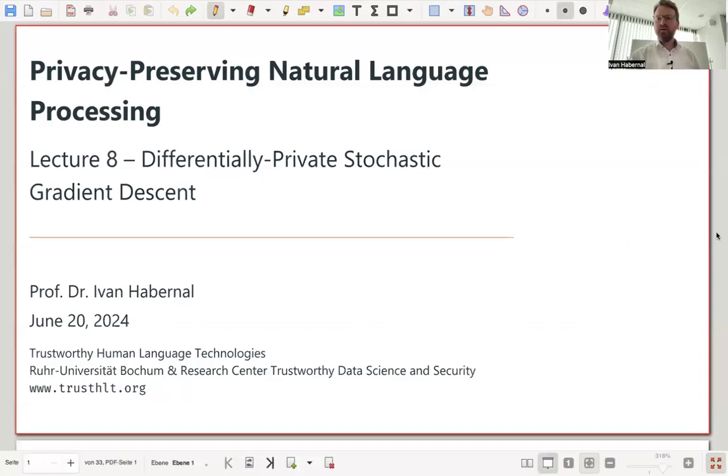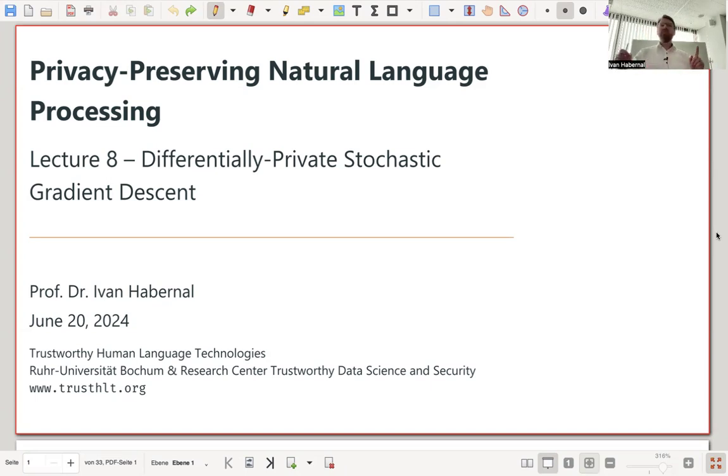Okay, great. So welcome to lecture 8 of our course. And finally, we're getting to something which is going to be usable. Today we're going to be talking about an algorithm which, if you talk about privacy preserving NLP, everybody understands this is going to be this algorithm: differentially private stochastic gradient descent, DP-SGD. This is the meat and potatoes of everything people are running and trying to do. Most of that is basically around this algorithm, which turned out to be very useful in practice.